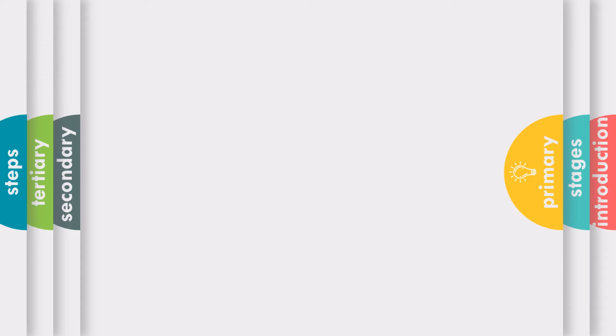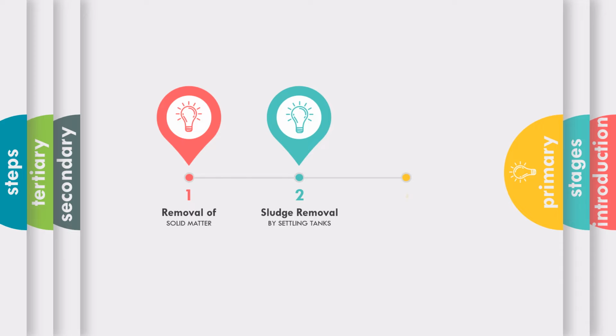Let's talk about the primary treatment of wastewater treatment plant in detail. Primary treatment is done by pouring the wastewater into big tanks for solid matter to settle. After settling, the sludge, the solid waste that settles in the tank, is removed by large scrapers and is pushed to the center of the cylindrical tank and later pumped out of the tank for further treatment, which is basically the outlet to the secondary treatment.